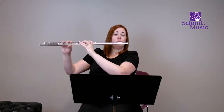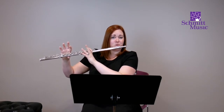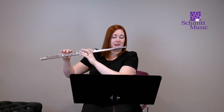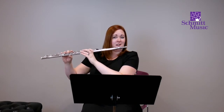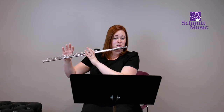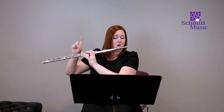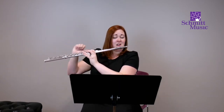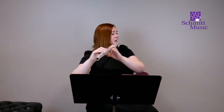So when you've got the whole flute put together, we're balancing on 3 key balance points here, right? So the right hand thumb, left hand index finger, and the chin. And I can actually balance the whole flute on just those 3 points. So if you're having trouble with that, just make sure that the rods, or the part where the keys connect to the flute, are pointed more at the ceiling than at the wall behind you. Make sure you've got a nice open angle here.